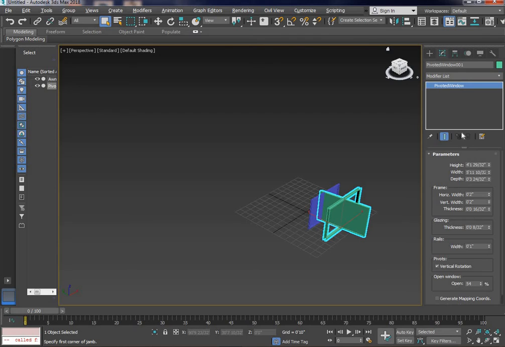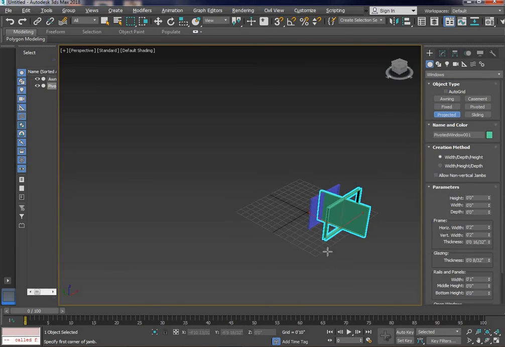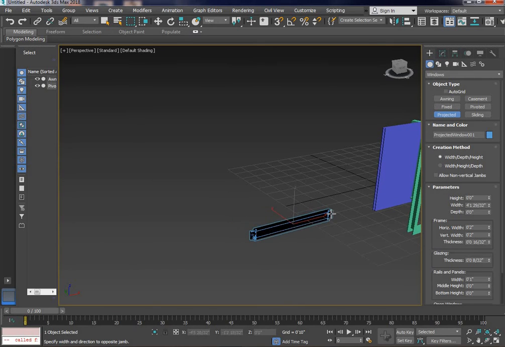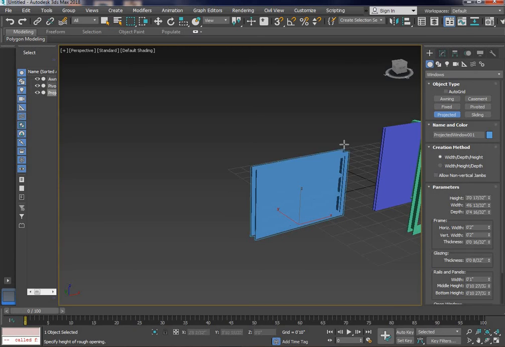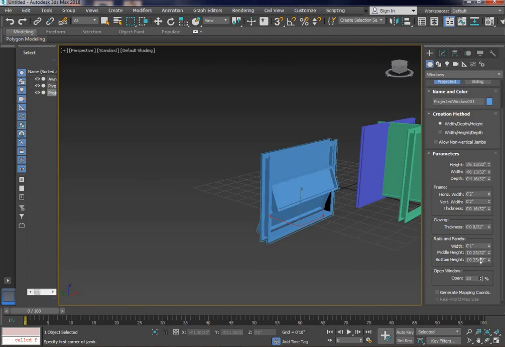Then no need to change other things. Then the fifth one, projected. So here we have the opening like this. Here we can increase the middle height, bottom height like that if we want.